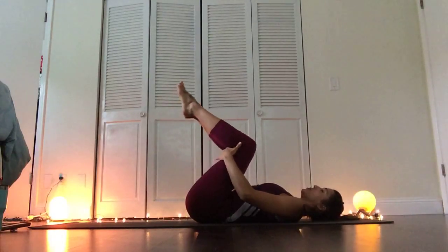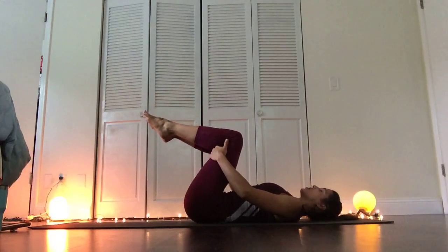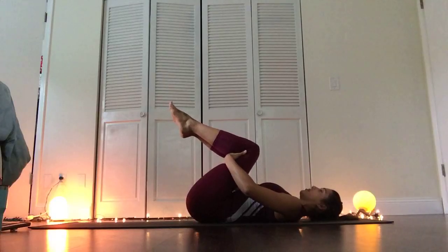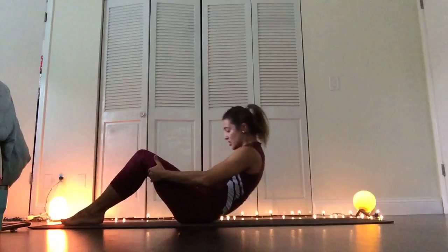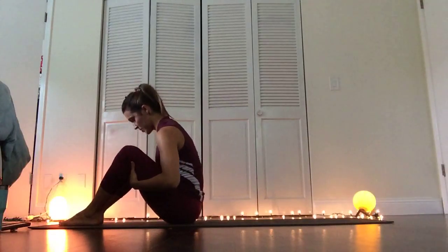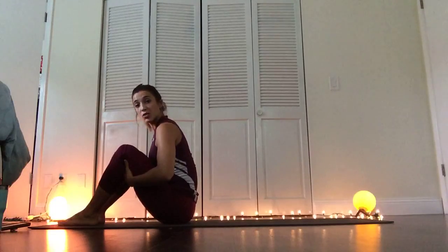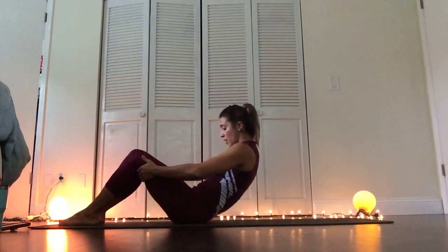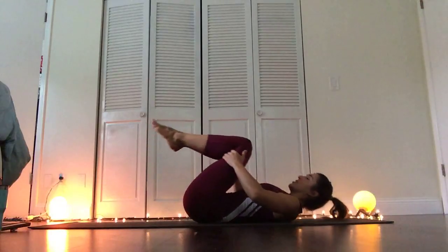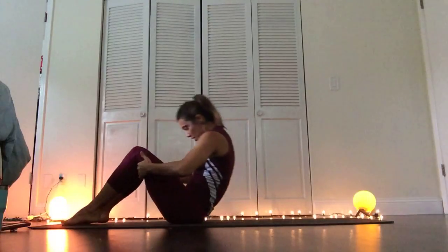The rolling like a ball, I'm going to show two ways of doing it, or the variations of how you can get this exercise done effectively. You're going to round your head into the knees, and you're going to take the hands on the back of the side of the legs to come up to sitting. Once you're doing this, if you know that the rocking makes you dizzy or even it's not something that feels right for you, you can do it this way and then pull the knees in, and then you tuck your head in, take those legs and come back.